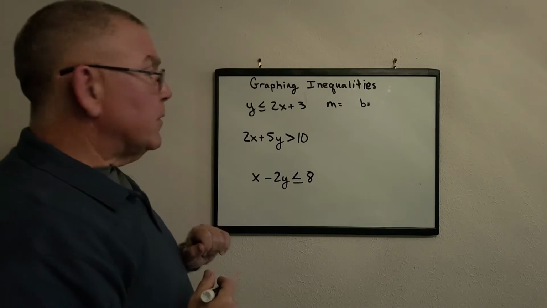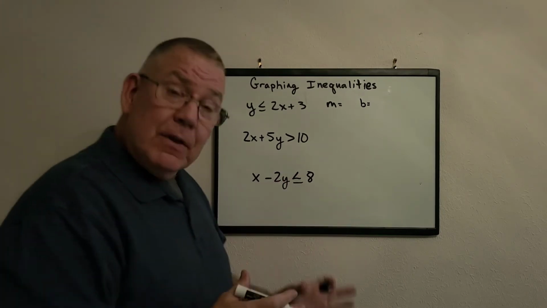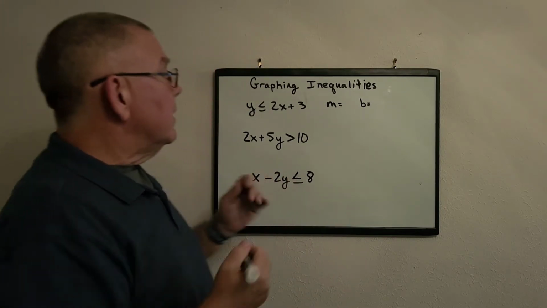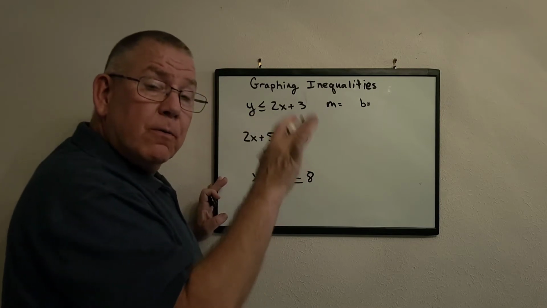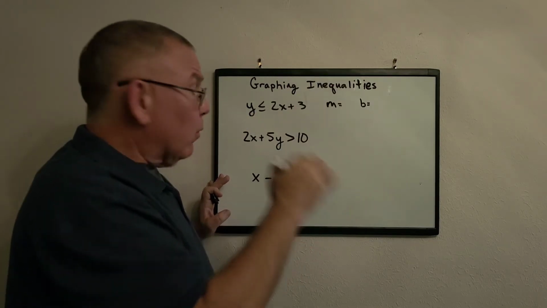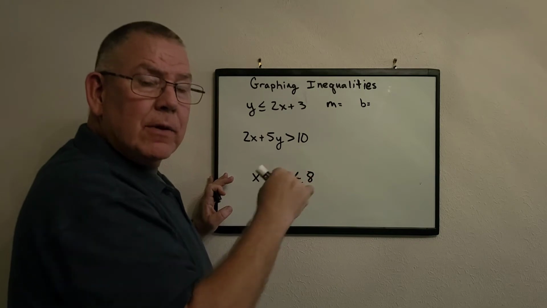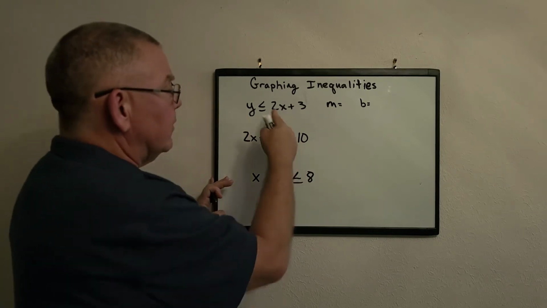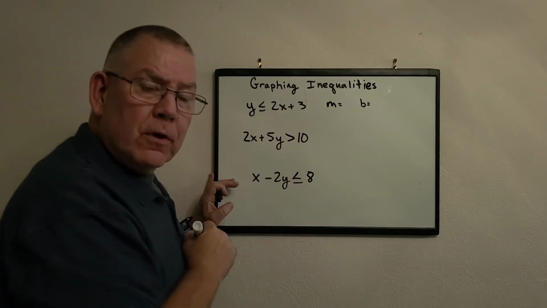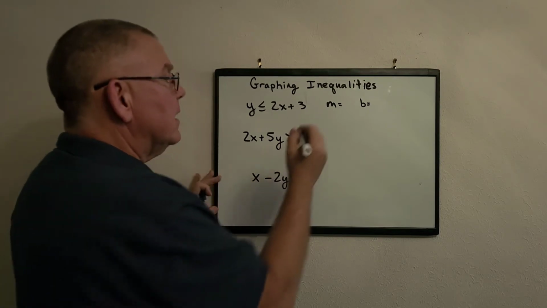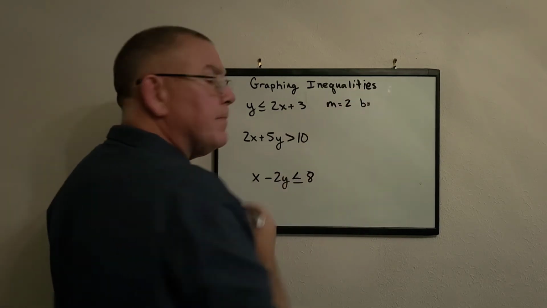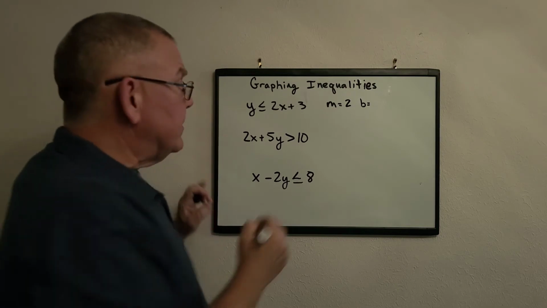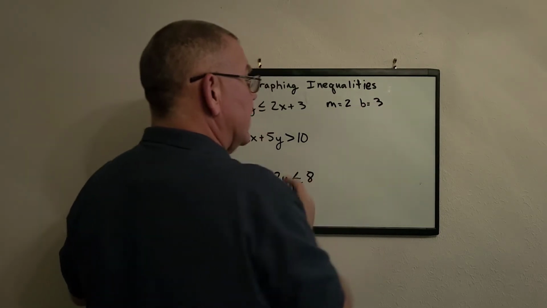So the first thing I'm going to do, and if you haven't learned anything about slope-intercept, we go from the y, m, and b, where y equals or y is less than or equal to, we have m, which is the slope. So if you're looking, the slope will occur in front of the x. So my slope for this is 2. My y-intercept is going to be 0, 3, so we just say 3.